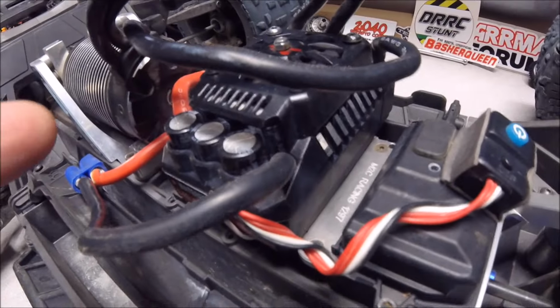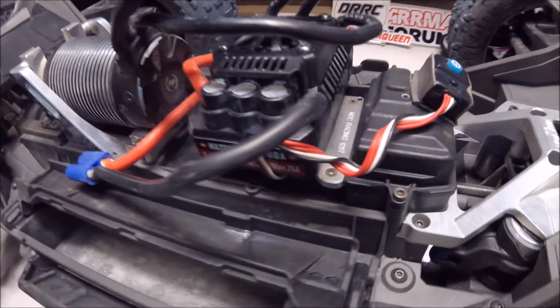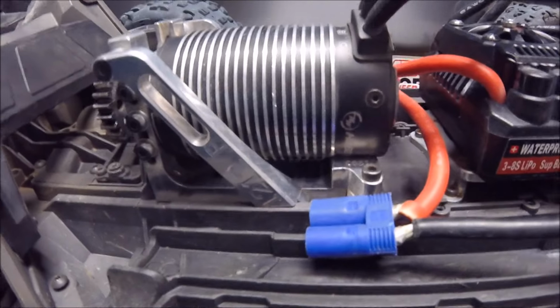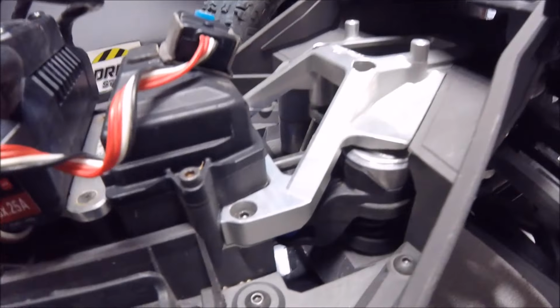Of course, I mounted my ESC using the M2C Racing ESC plate. This thing fits absolutely perfect, made installation a breeze. Still running the beautiful M2C Racing 7075 motor mount. This thing's been flawless. Of course, I am using their M-Bell support. Also running the M2C Racing bell crank. This has been flawless as well.